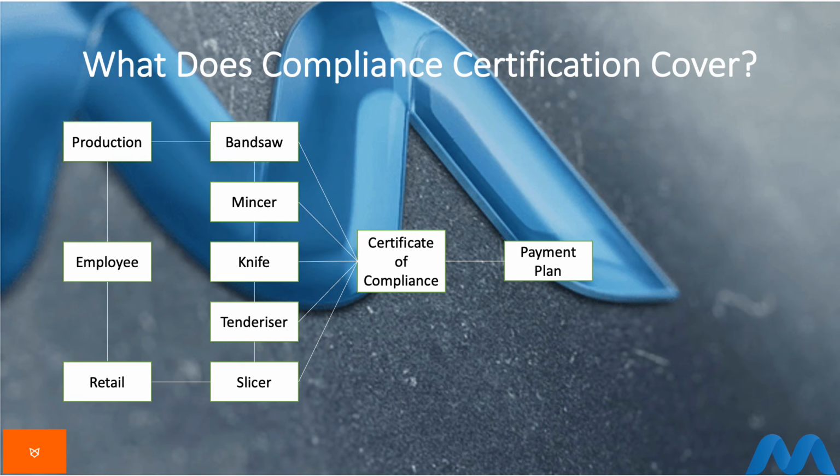So the next step is to say, okay, great, I need to be compliant and I need to have these certifications in place. And the reality is that there are costs involved. So somebody needs to foot the bill, and that would generally be the employer. So as an employee or as an individual, if you have experience, you are more than welcome to get this certificate on your own. You can pay for it outright and it is yours for the duration that it is valid. But generally, employers are required to make sure that the people are trained and obviously certified.